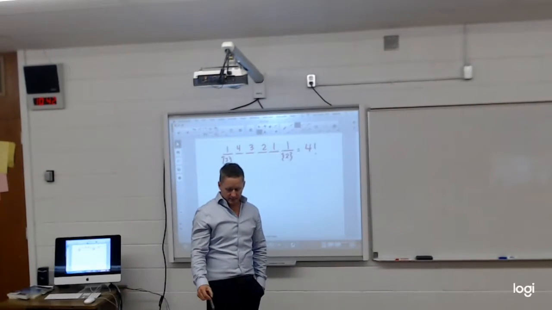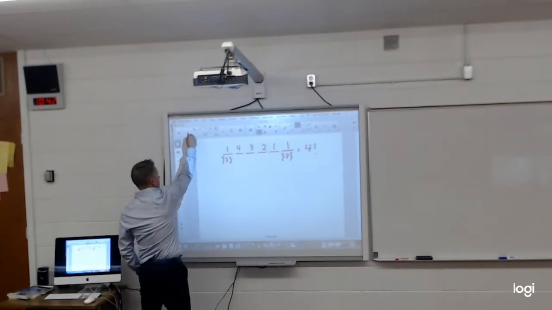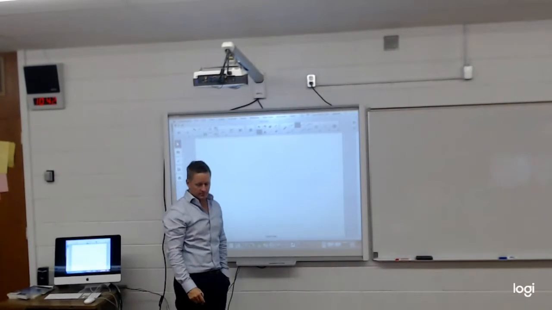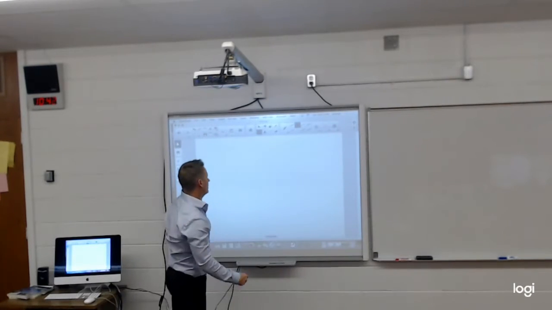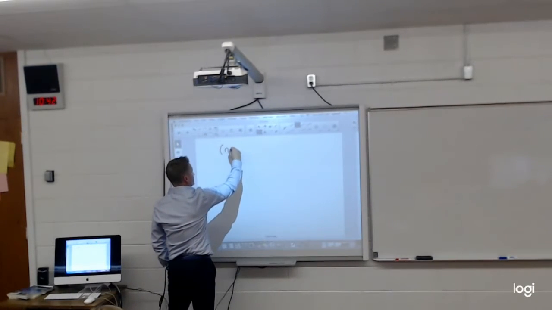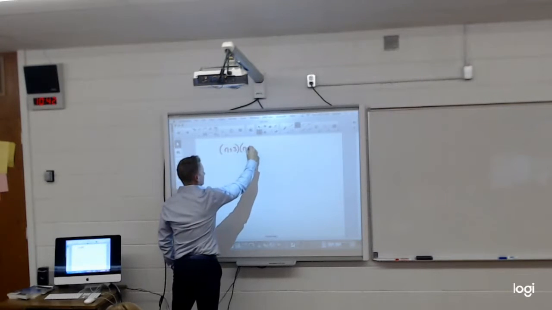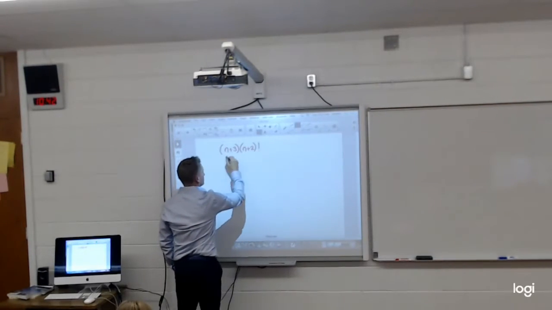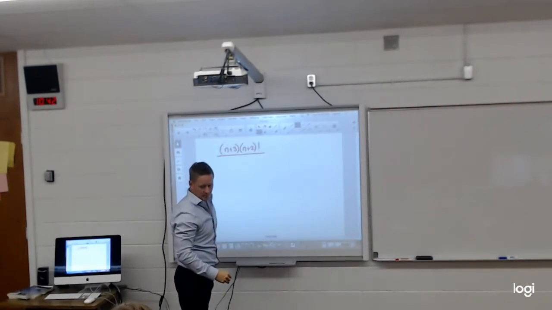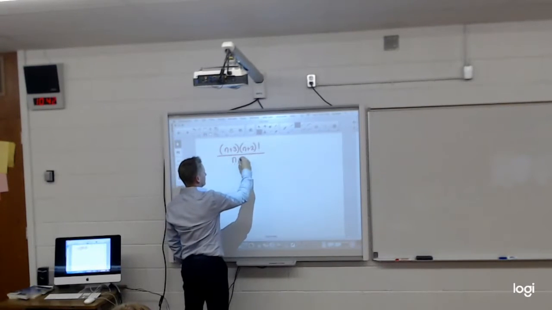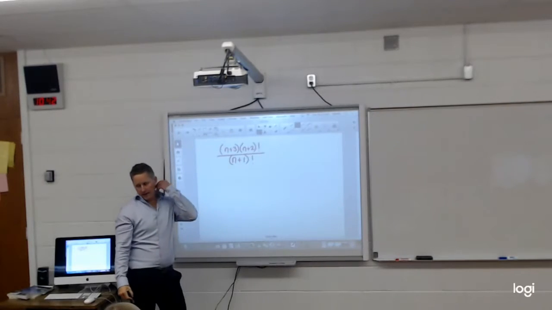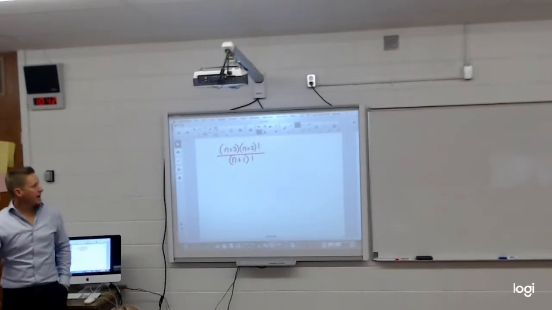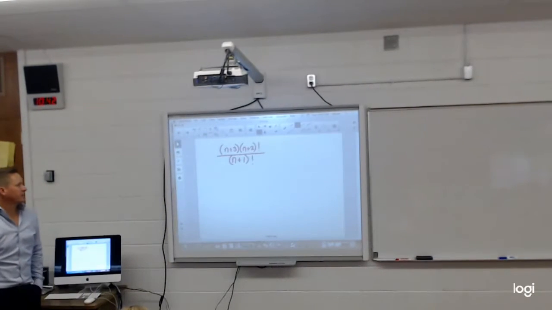I want to look at the first A value of that example 2. The reason I did this 8 factorial trick was exactly for this right here. We did this last year, the one that we all failed. Okay. So I have (n plus 3) times (n plus 2) factorial over (n plus 1) factorial.